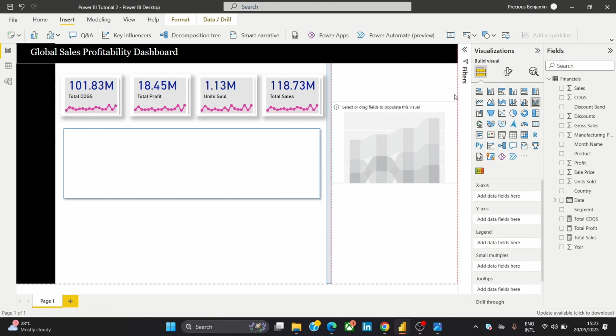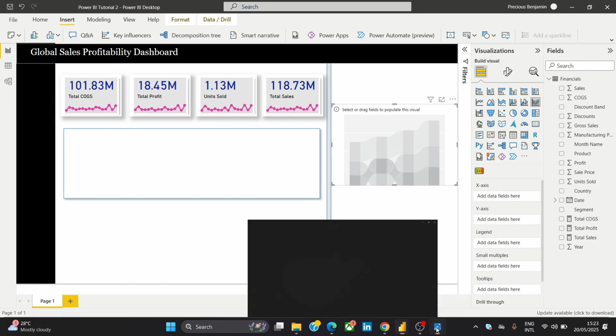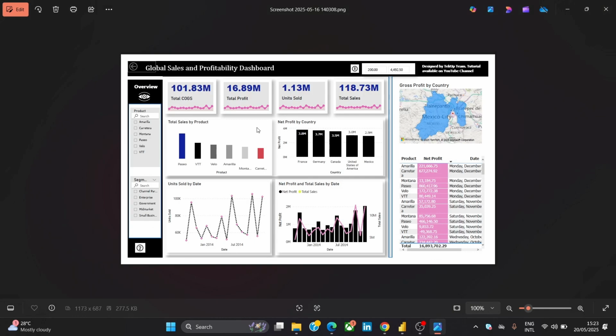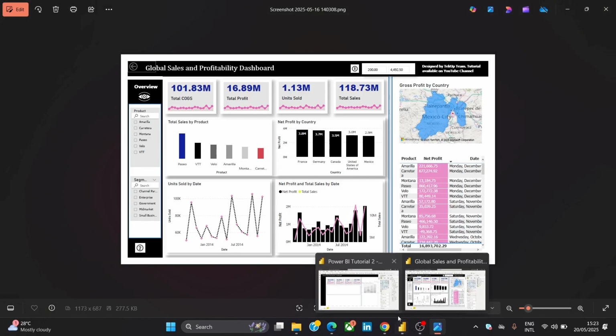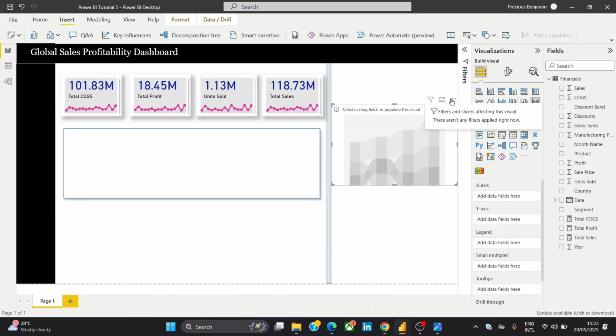So, what are we visualizing here? We are visualizing total sales by product, right? Total sales by product.